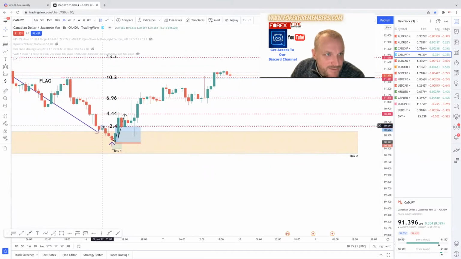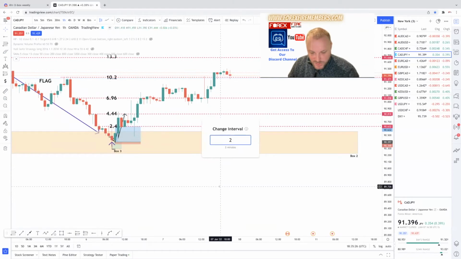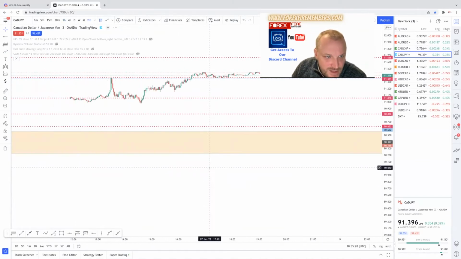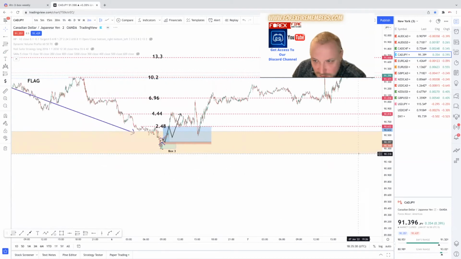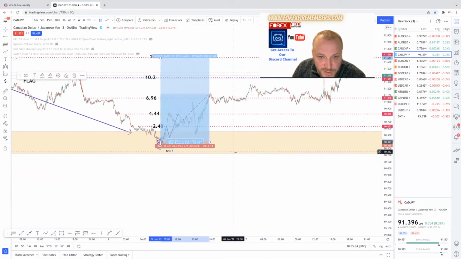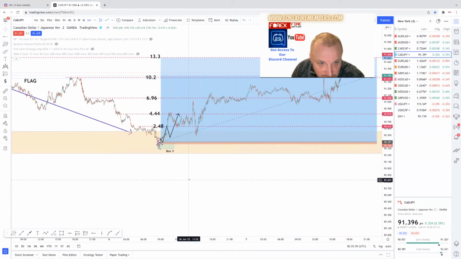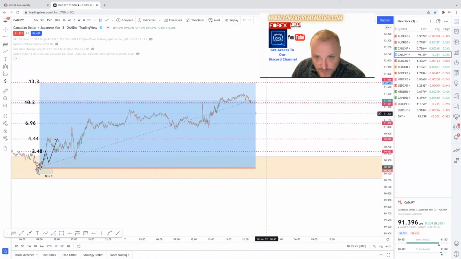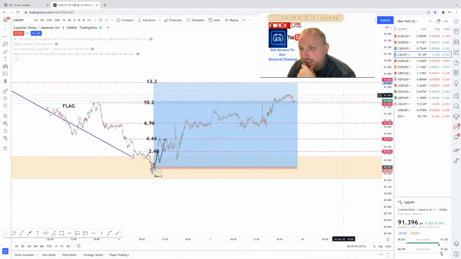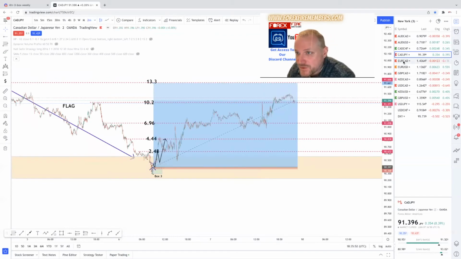Box three did enter in quite nicely, to be fair. And if we go down to the 2 minute, just to see where we are with this. Okay, you look at the run of play for the higher side up on the top. You've got the entry there to perfection. It's more or less done the whole 13%, to be fair. So we'll keep that red, and then we can monitor it through the week. So that was what I was doing and looking at last week. So again, that's a good trade as well.